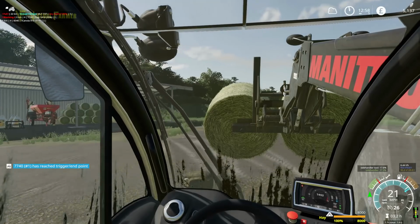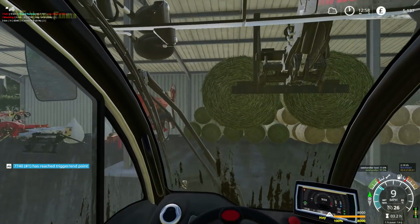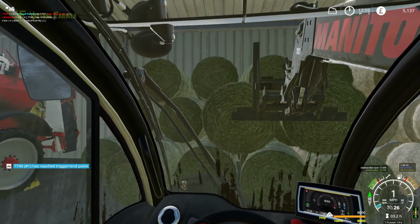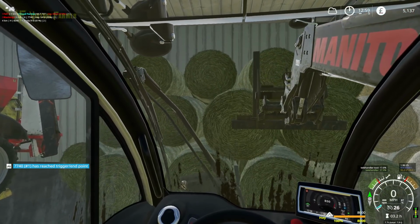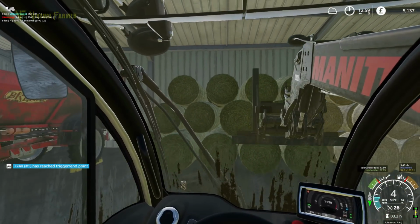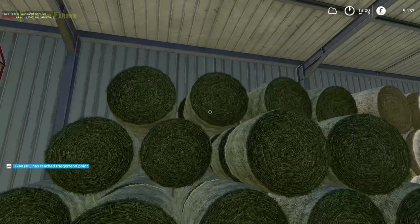How many have we created this time? We can have a look at that in a moment, because I'm intrigued as to how many I still need to get stacked. But I will probably get this finished off camera because it is a fairly big job. So let's see if I can count better this time than I did last time.